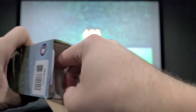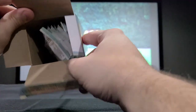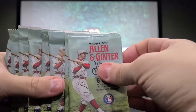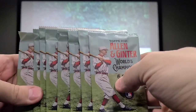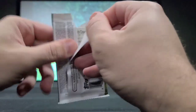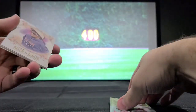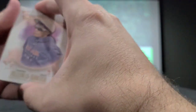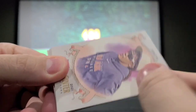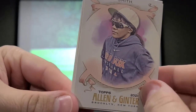So this one, unlike some of the others we've seen, doesn't have those packs centered in the middle with a divider — it's just a loose pack, which is kind of interesting. We have eight packs to go through, six cards per pack. There's no real gloss to these cards; it's kind of a matte finish, as opposed to some of the other videos I've done which had much shinier cards. I guess that's to get that old school look.